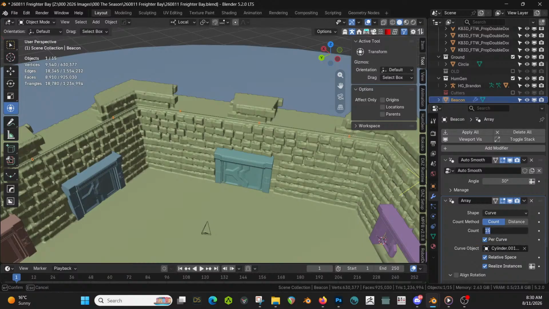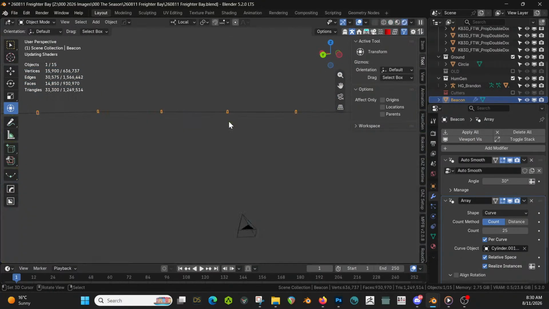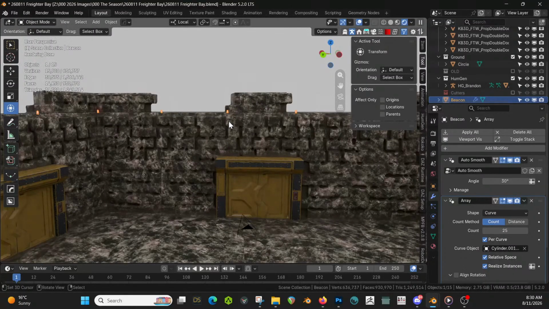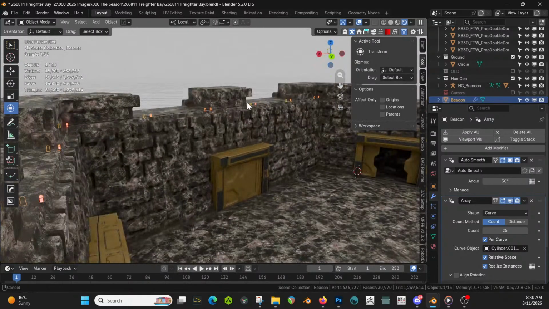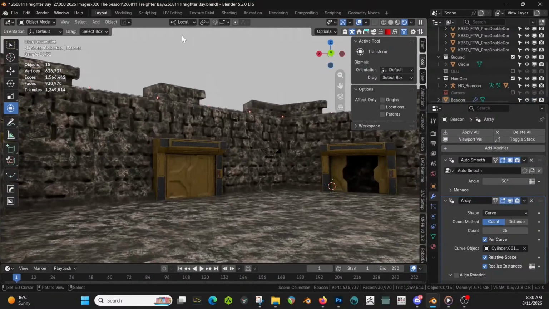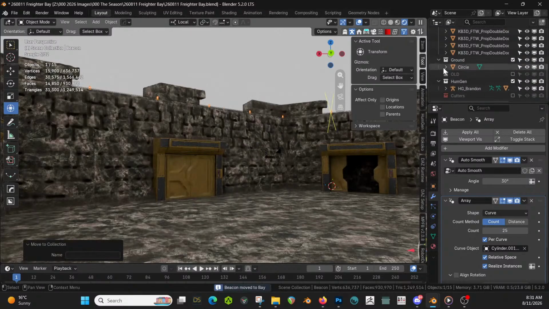We got 4 per side, 20, 25. 25's looking good. 5 per side's looking good. Okay. Taking a look. Cool. Doing well. Let's move beacon into bay.